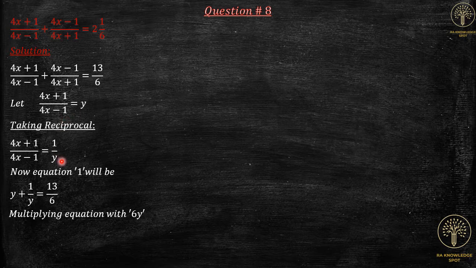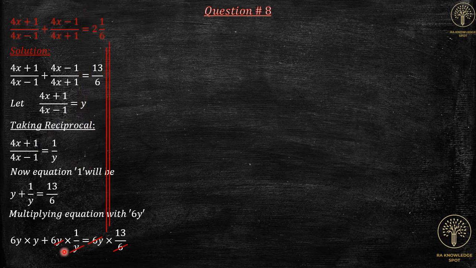Now we don't want this fraction at all, so we just want to get rid of this fraction. And how can we get rid of this fraction? We have to multiply the whole equation with 6y. You can say this is the LCM of the fractions. Then we have to multiply the whole equation with all the terms. This is the first term, y is going to multiply with the 6y. 1 by y is going to be multiplied with the 6y is equal to, and 6y is again multiplied with 13 by 6. Then there is a cancellation, y is cancelled with y. Furthermore 6 is cancelled with 6.